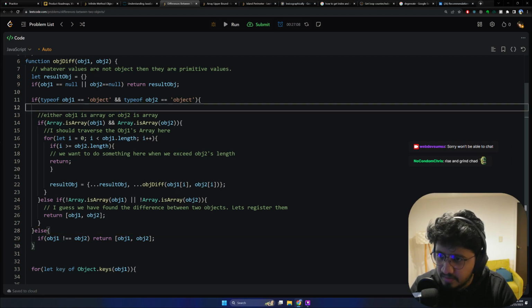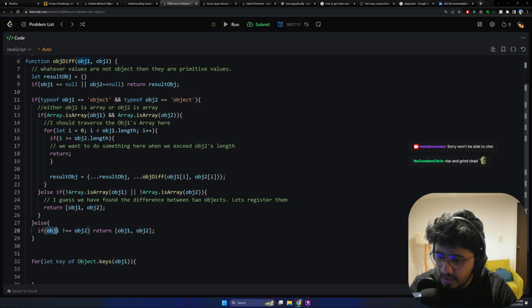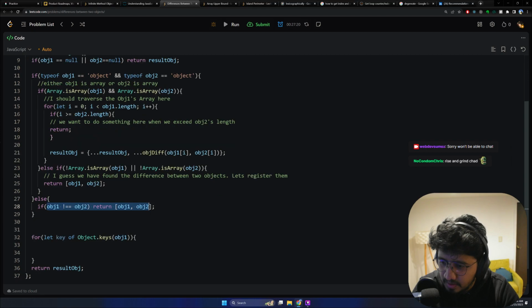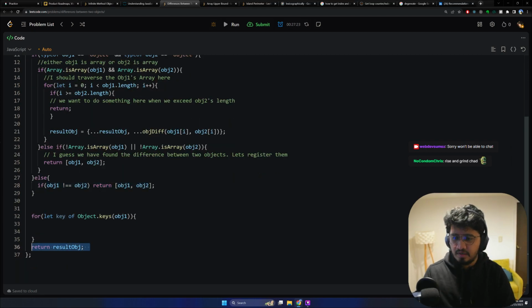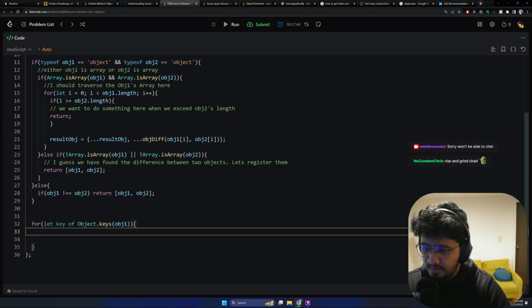Then if they are primitive values and not equal, we are returning them in this form.